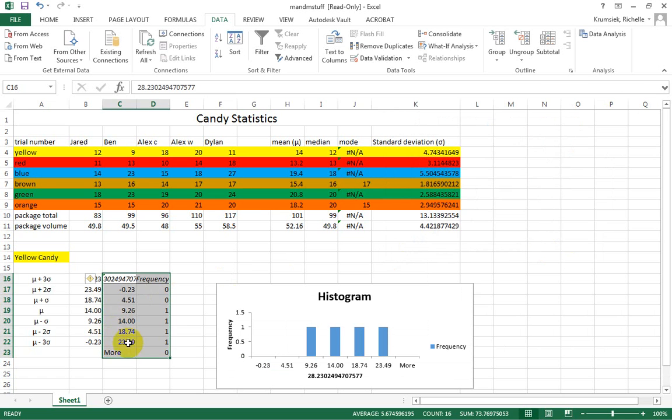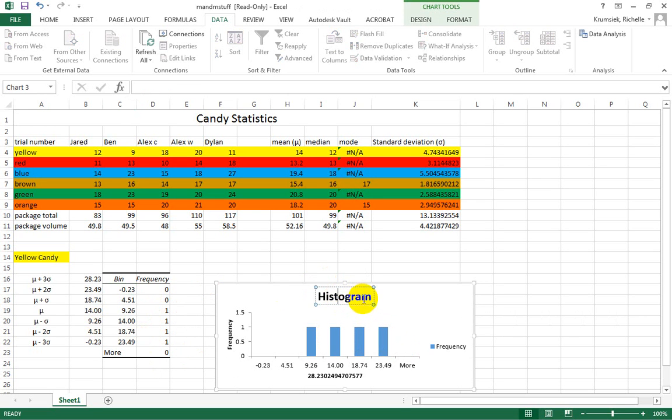Ta-da! Now here, instead of all these crazy numbers, I would like to have it say bin. And so these are how many occurrences of each bin. They're backwards from smallest to largest. So I was like, why are these not matching up? That's why.